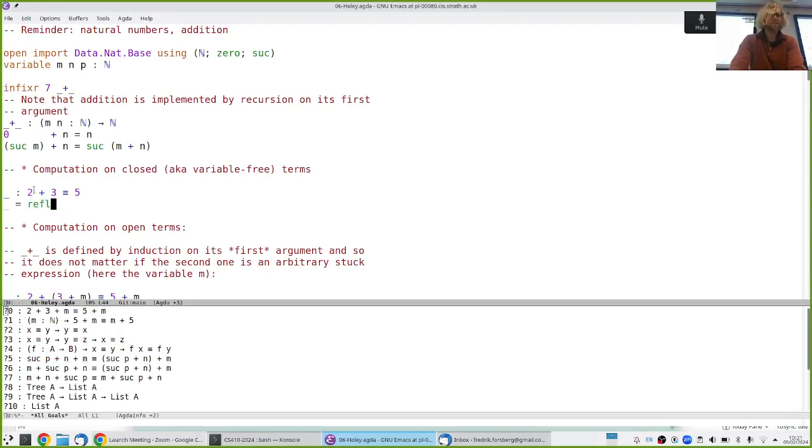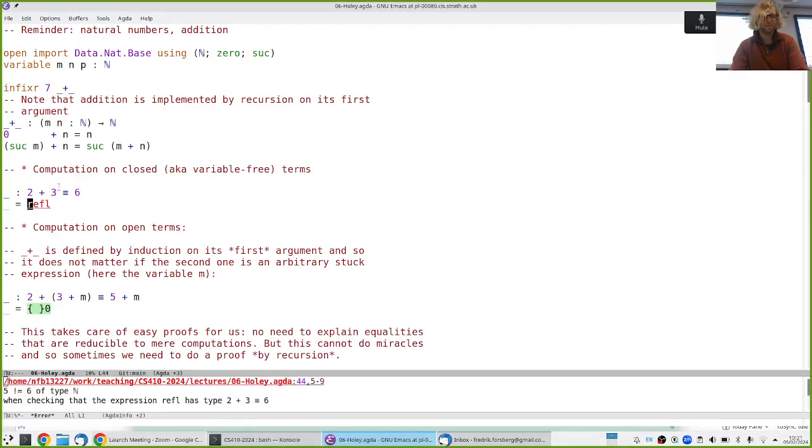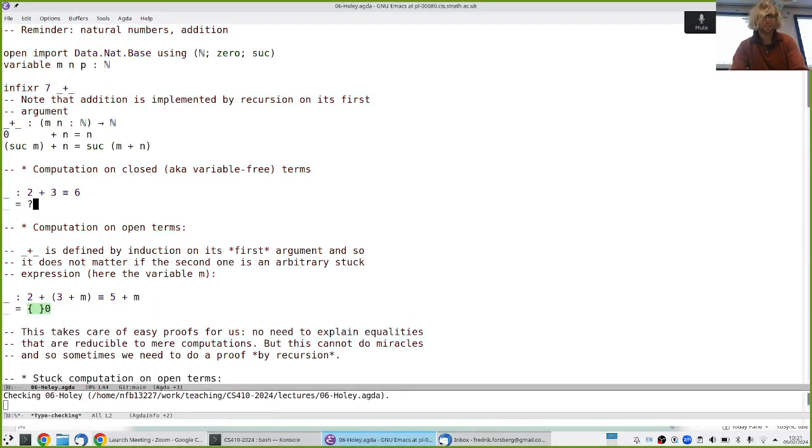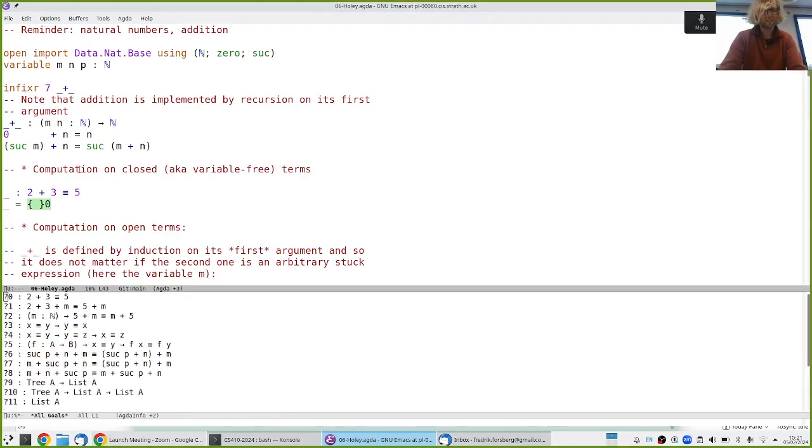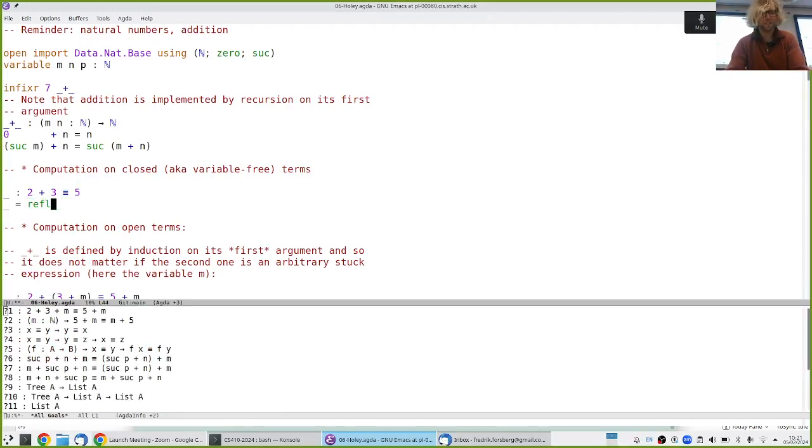So that's fine. When you have concrete numbers, then things compute, and it's often quite easy. Basically either REFL is going to work or nothing is going to work, right? Because if I change this to 6, well, then REFL doesn't work. And I really have no constructor which says that 5 equals 6, right? Because they are different things. So for concrete numbers, it's REFL or nothing, basically.